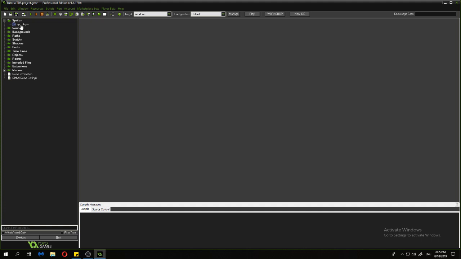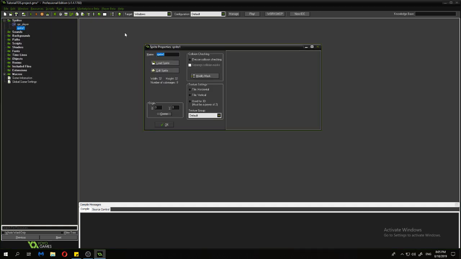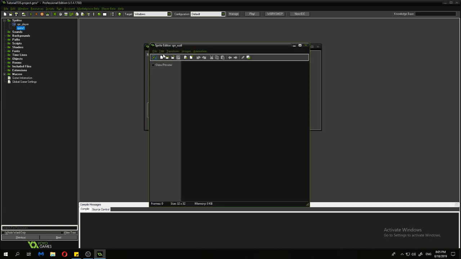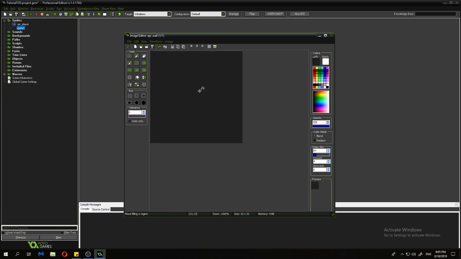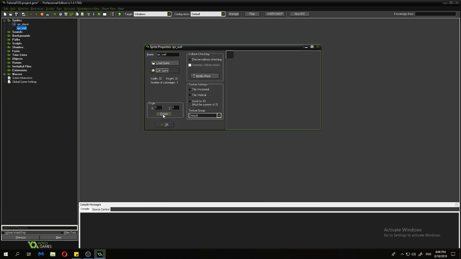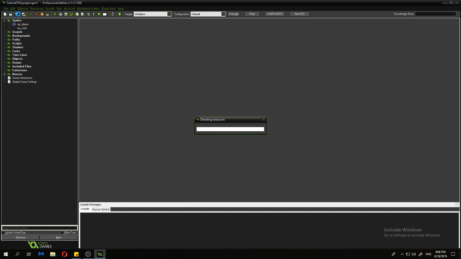You will get it. Let's make a wall. So we have walls, I guess. Sprite wall, edit sprite, new sprite, OK, and just paint that. What color you like. So, OK, center that as well, and save. Don't forget to save. If your PC crashes, you lose everything. Happened to me a bunch of times. You get rage.